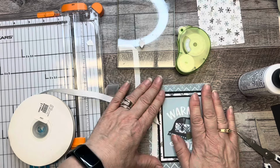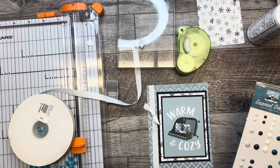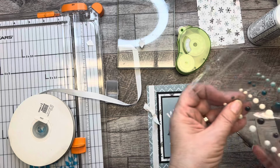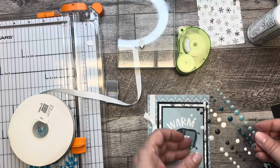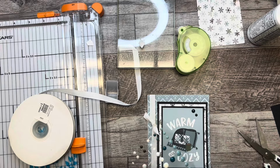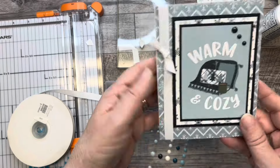Finally! No, actually, you know what? I don't have any bling on here. I don't have any sparkle things, so I got to put a little bit of bling on here. It's not really bling. These aren't, but that's okay. So what do we want to do on here? I think these dark ones would look nice. A 1 and a 2 and a 3. There. Oh, sorry. That one looks quite cute.